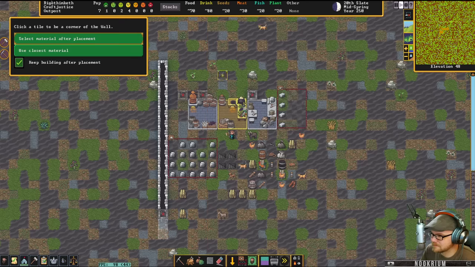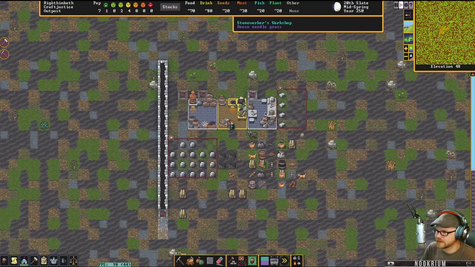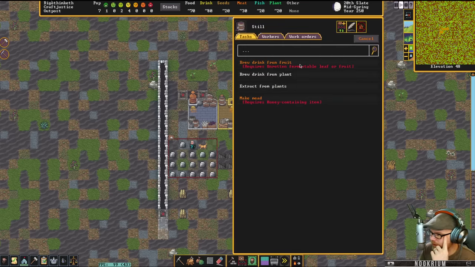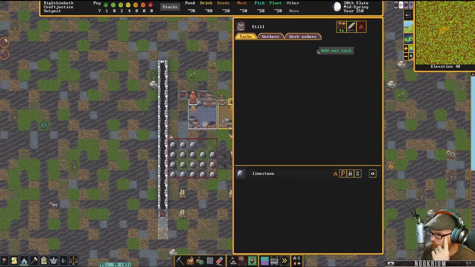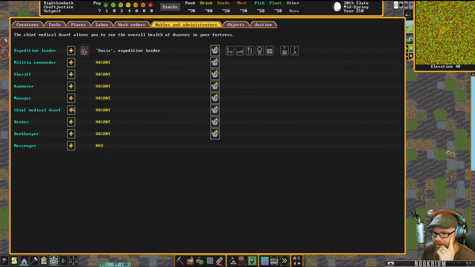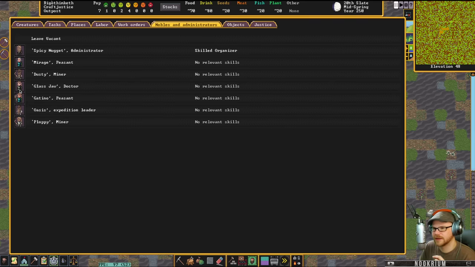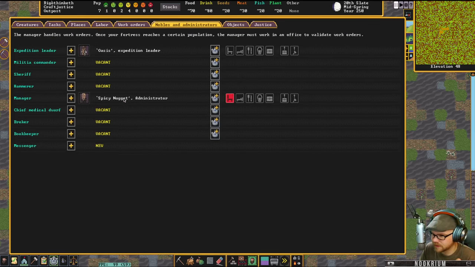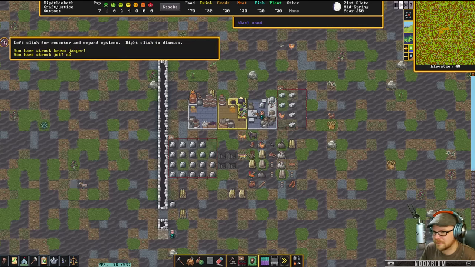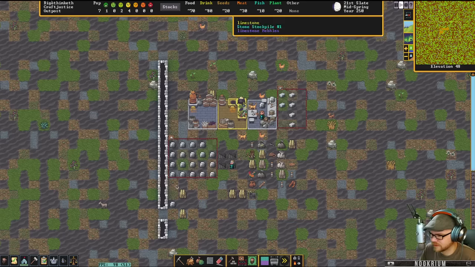Okay, blocks. Okay, get to work, Mason. All right, so you're going to go and brew drink from plants. I'm going to go ahead and set up a work order. We don't have a manager yet, so we should set that up also. We've got one person who kind of does everything, which I think is Spicy Nuggets. So Spicy Nuggets is my administrator. We want him to have an office. They'll work faster. A lot faster.